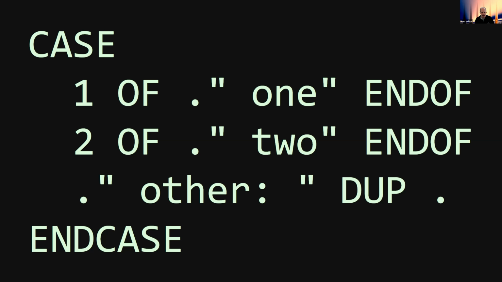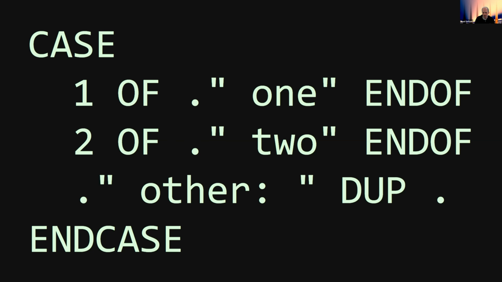It was a conversion from numbers to spelled out numbers, and it was possible certainly to do without case statements, but case statements end up making it a little bit more terse.